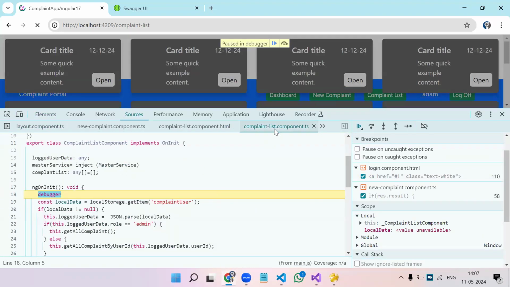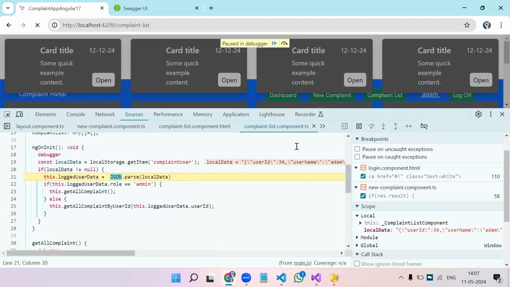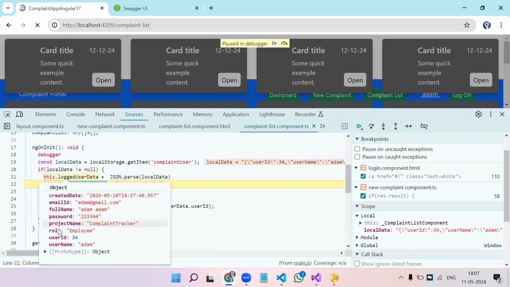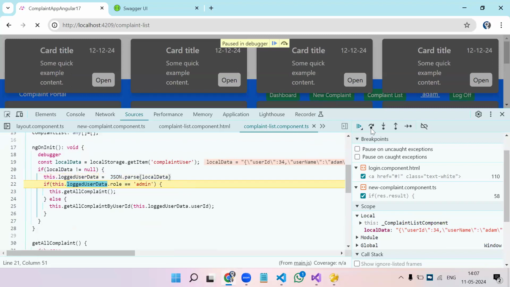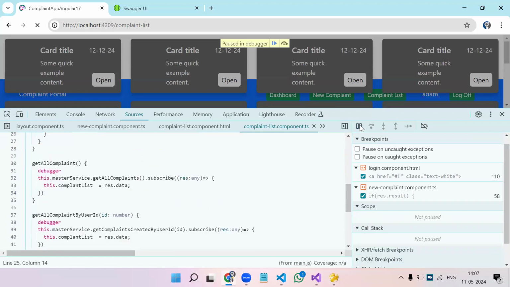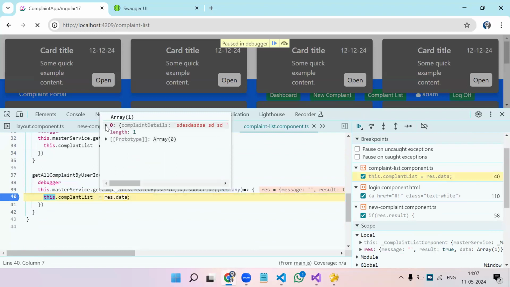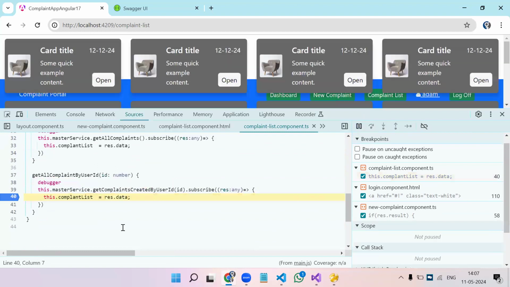Right now you can see the complaint list component loaded. Now here we are trying to check the user. So the logged in user data role is employee. It's not equal to admin, so it will go to the else block. And in logged in user data, we have the user ID also. So likewise, this function will get called, and whatever data we get. Let's see that. In result.data, we have got only one complaint because for this user, we have just created one complaint only.